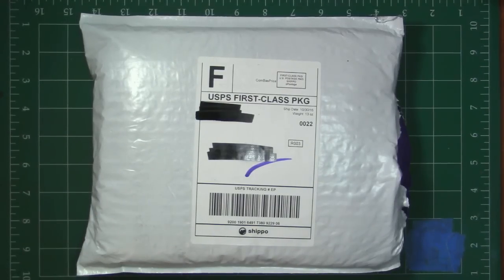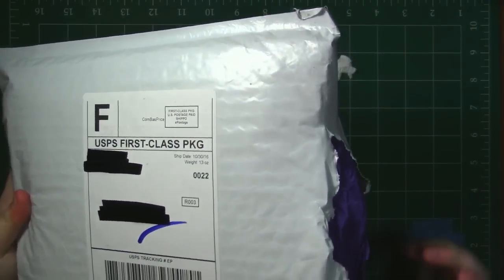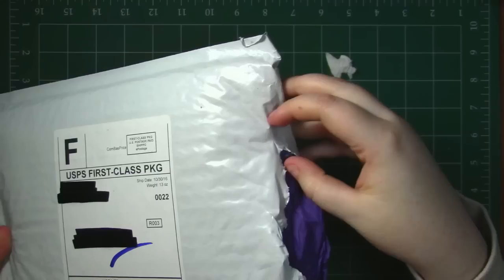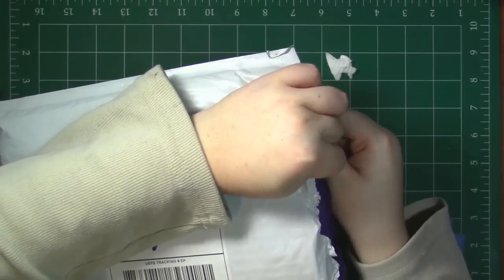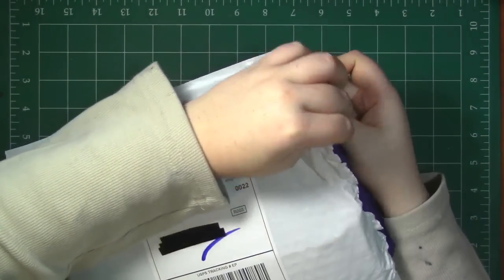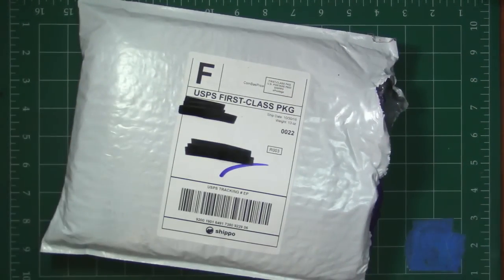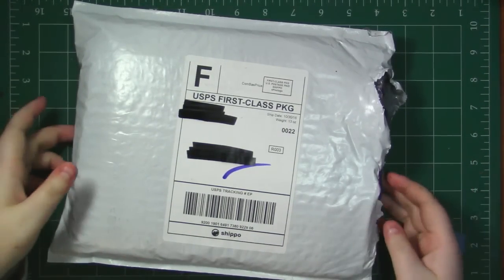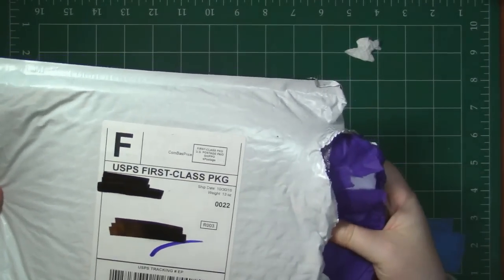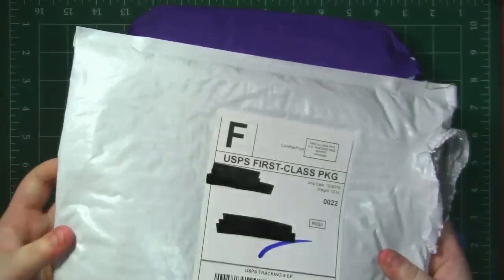So today we're going to be taking a look at the Indigo Art Box. It came in this little bubble mailer and I've already partially opened it, but I haven't completely opened it. So while I do that, I'm going to talk a little bit about the Indigo Art Box. This is an art supply subscription box just like any other one, and they reached out to me and asked if I would do an unboxing for them, and I said yes because I love exploring new art boxes. So it comes, if I can get it out, in this tissue paper.